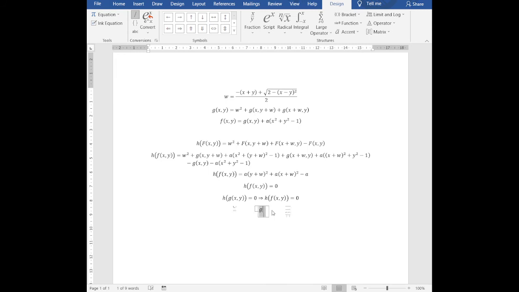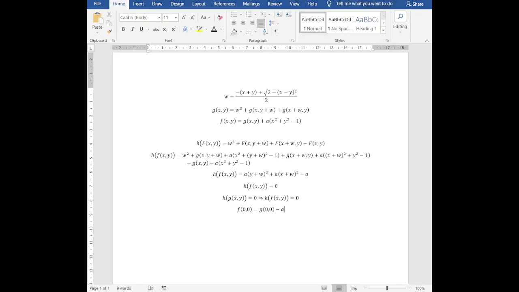Yeah, so let's now consider f at 0, 0. Well, that's going to be equal to g at 0, 0 plus something. So let's substitute in 0, 0, so those both disappear. Pull out this -1. And there we have it. That is our proof that there exists no unique solution to f for this equation.